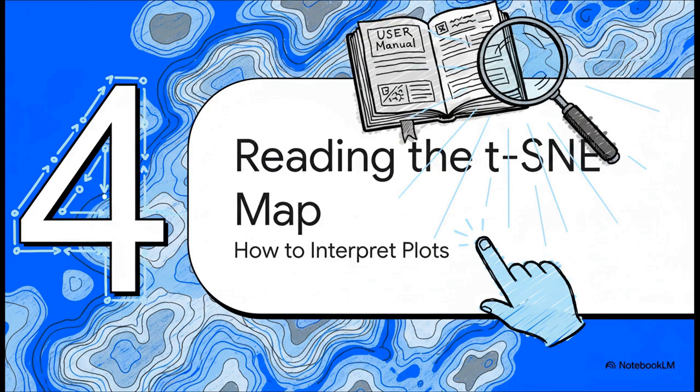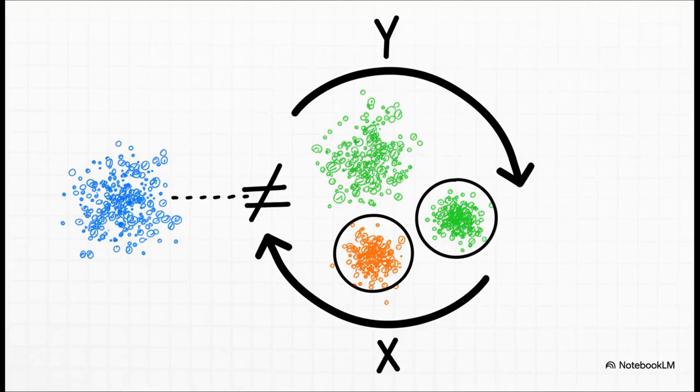Okay, so we have this amazing map, but just like any specialized map, you need to know how to read it, right? There are some important rules of the road here if you want to get real insights and not get misled. All right, this is super important, so listen up. Rule number 1, the axes, the X and Y, they mean absolutely nothing. Ignore them. Rule 2, the overall rotation of the plot is totally random. What matters is how the clusters are positioned relative to each other. And maybe the biggest rule of all, don't pay too much attention to the size of a cluster or the exact amount of white space between them. The only thing that truly matters is who is next to whom.